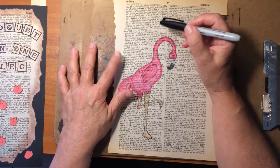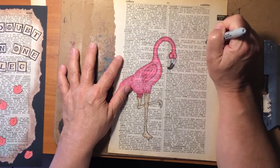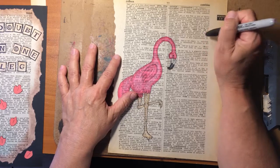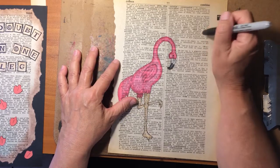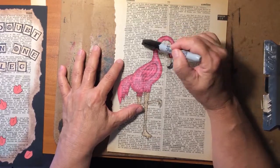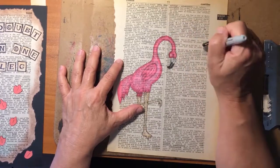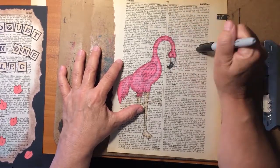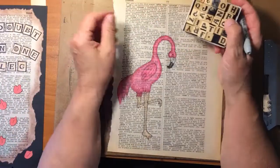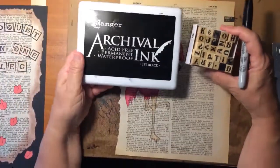So you could go and buy some stickers of the alphabet and write out your saying, which is actually the easiest way. And most stores like Walmart and your Hobby Lobbies and Michaels carry a wonderful selection of stickers. Just be sure you know what you're going to write here so you can get a good idea of what size of stickers to buy, because you won't want great big stickers or it won't fit unless you just have two or three words. Or you can do what I've done, which is use a stamp set, an alphabet stamp set, along with some ink.